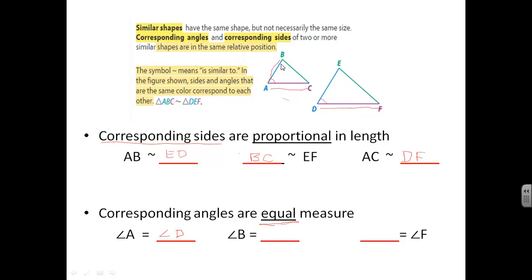Now I'm going to put two little arcs right there. And then we're also going to put 2 over here on this E. Do that. Because that shows you, if you're just looking at those, that because both of these have 2 arcs there, they are equal to each other. That they are corresponding, so they are equal to each other. Angle B equals angle E, and so that means that angle F, let's put 3 here, it corresponds to angle C. So those are the same measure.